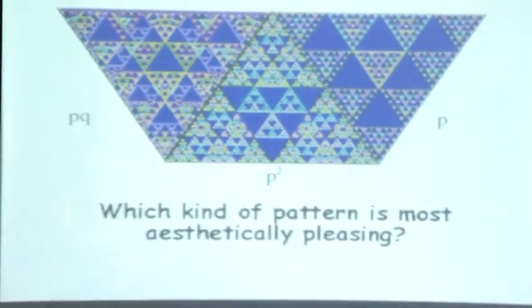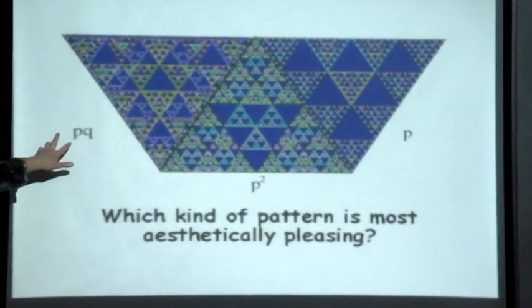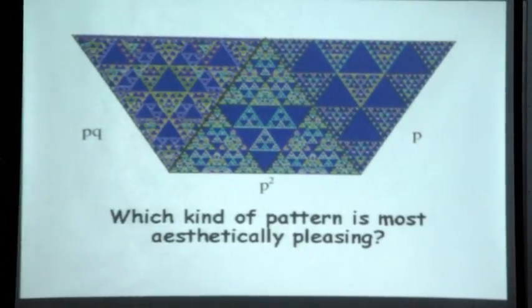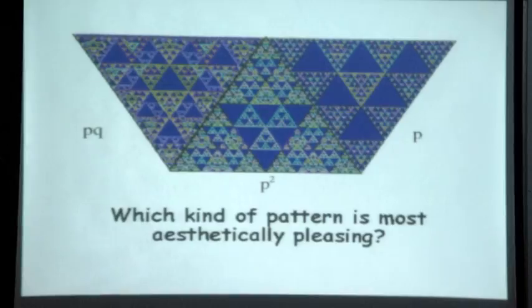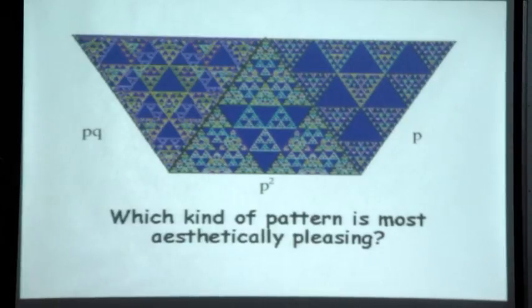So basically you have 3 different kinds of patterns that I'm seeing in this. You have PQ patterns, P to the N patterns, and P patterns. That's the only way I can remember the combination to my lock for when I go swimming, it goes P, P to the N, and then PQ, and I remember which order they're in. But another interesting question, it's not necessarily mathematical, is of these three patterns, which kind of pattern is most aesthetically pleasing?